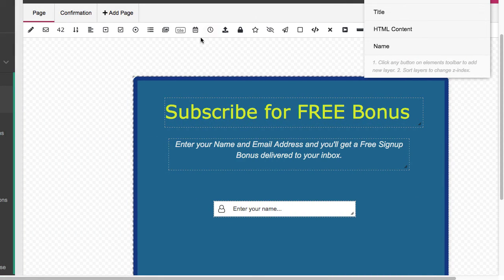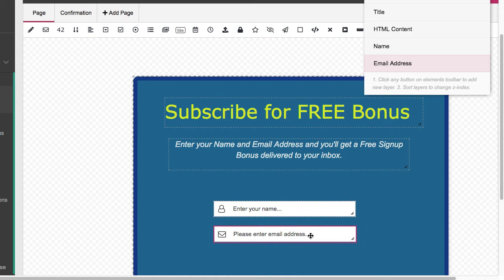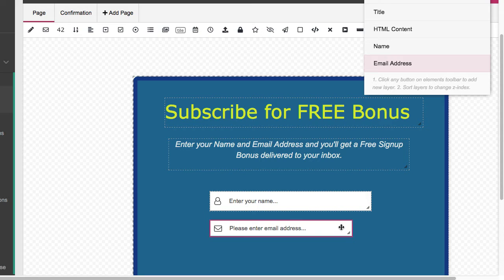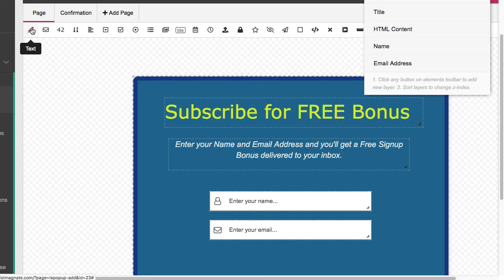And now I'm going to do an email. Okay, I'm going to put that right there. Maybe I'll make them a little bit bigger. There you go. Make these input boxes a little bit bigger. And I'm going to edit this. I'm just going to say enter your email. Okay, there we go. So that's good right there. It already has the icon in there automatically. And if you want to add a phone number, you just add another text and use the phone number placeholder.